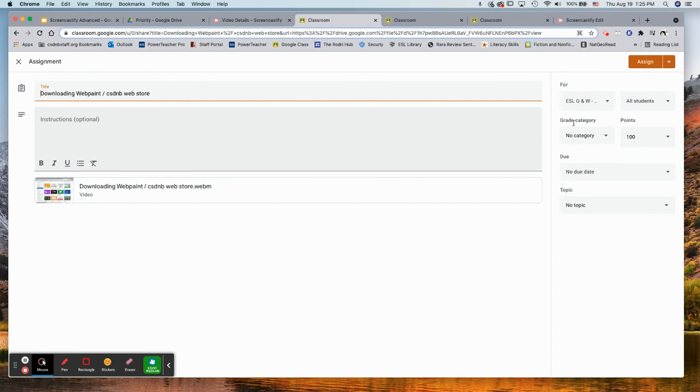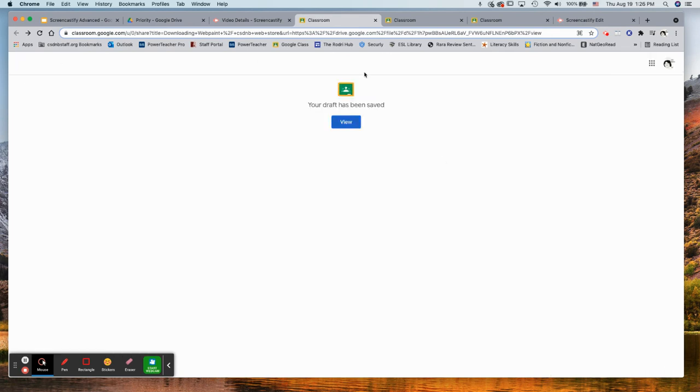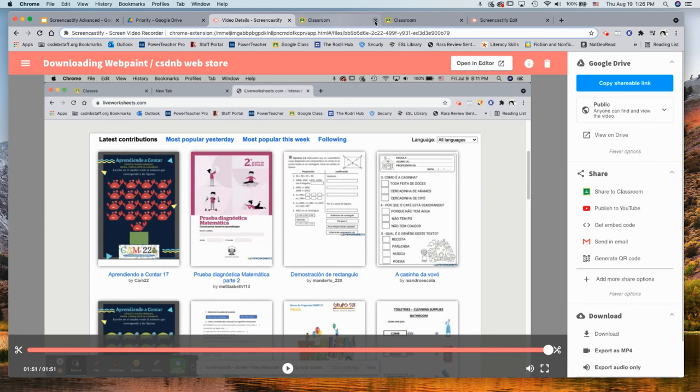So assignment gets kind of just the same exact setup. You can schedule it and it goes straight there. There are some settings. So like if I wanted to add another link, I can't because it's coming from Screencastify directly. So if I wanted to add another link and I'm not ready to upload or anything, I just save drafts. Save drafts, and then I come back to it and I add whatever I want to it.